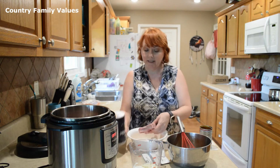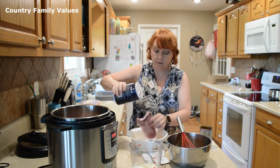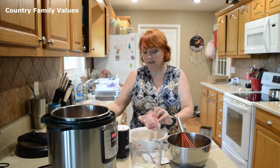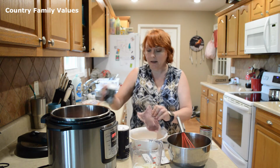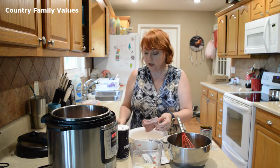So basically I'm just sprinkling these with the seasonings. With this salt, I know it probably looks like I'm doing a lot, but I've got it turned upside down and I'm just using it like a shaker.